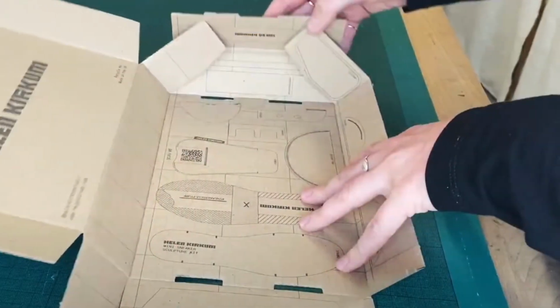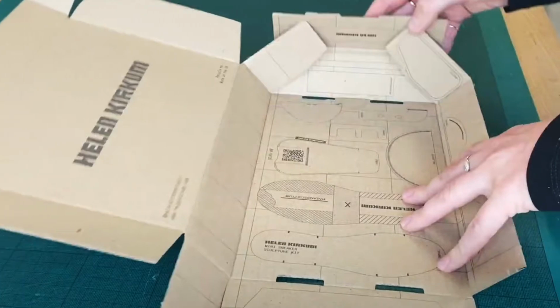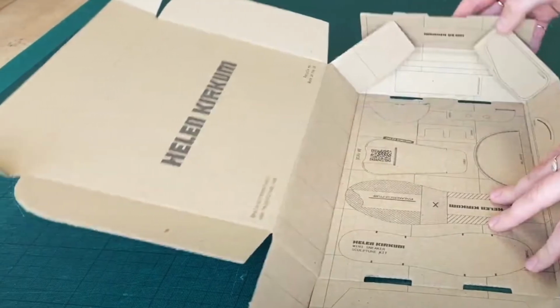Another brand doing exactly the same is Helen Kirkland. Helen Kirkland is a sneakers designer, but she's like an artist because she upcycles sneakers. She's amazing. I love her work. What I love the most about her work is that everything speaks together. Basically, in the box where she ships upcycled shoes, inside she has a pattern for making a little shoe sculpture out of cardboard. That's also one of her trademarks. And she does that also to experiment with shoes, which is great.